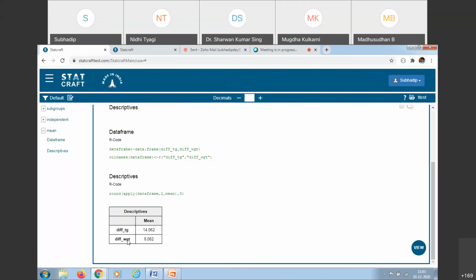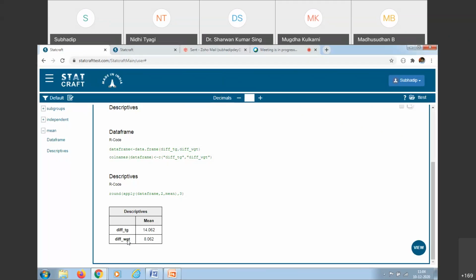So this is the null hypothesis. And what is the alternative hypothesis? The alternative hypothesis is that a significant difference in mean triglyceride level has taken place and a significant difference in mean weight has taken place.